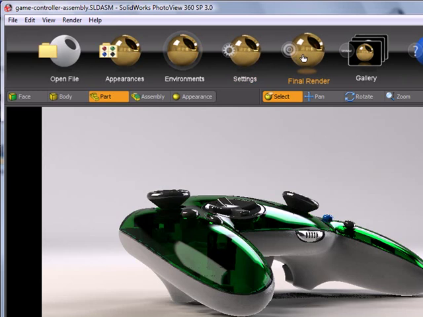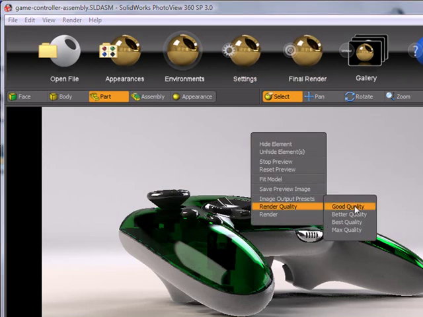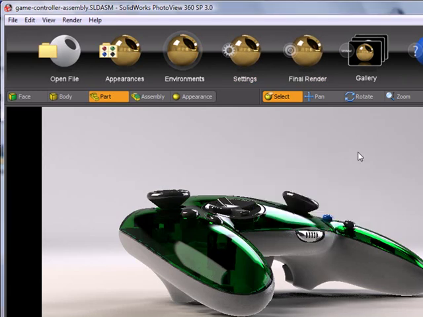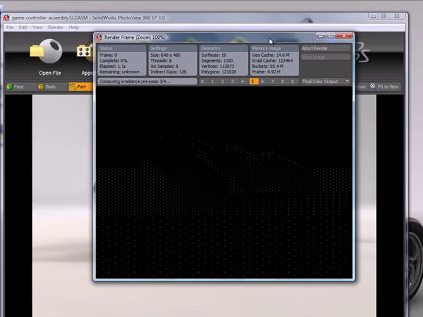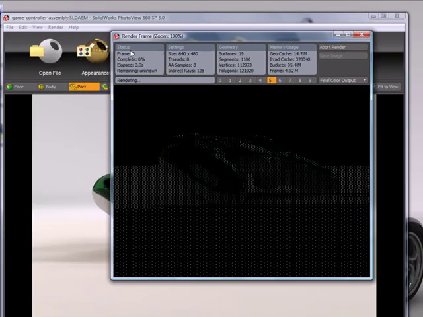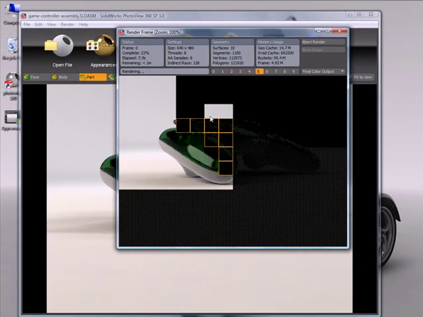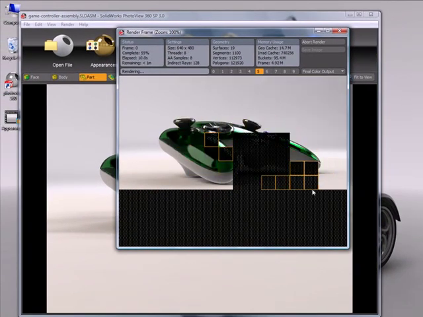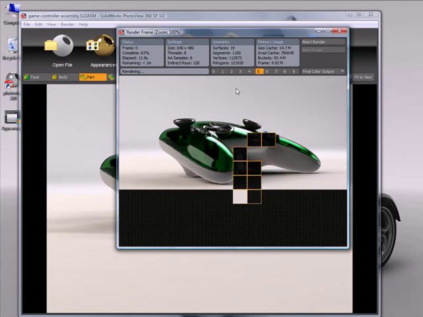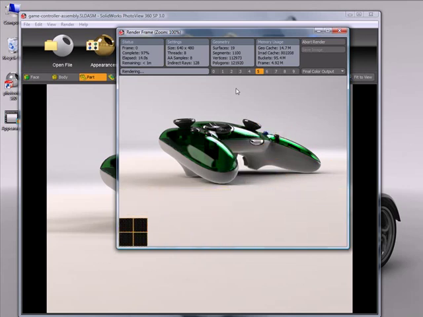As it pertains to a final render, if you use this menu here to set the quality, when you use the button to initiate a final render, it will honor the quality setting that you have set here. So let's just do that right now. We'll click final render. You'll get some information thrown at you up top here about what's happening and some of the settings. You'll see these, what we call buckets, dance through the screen here, and there's basically a bucket for each core in the system.